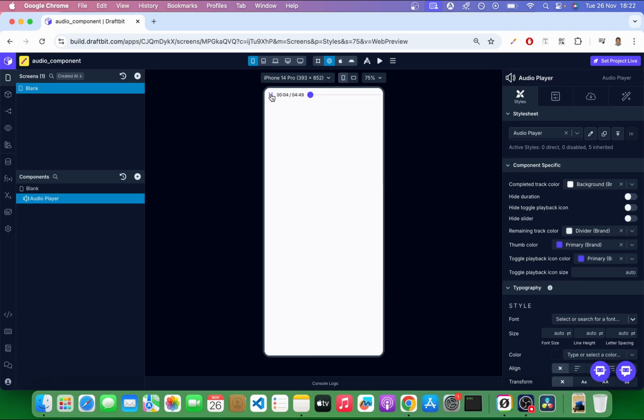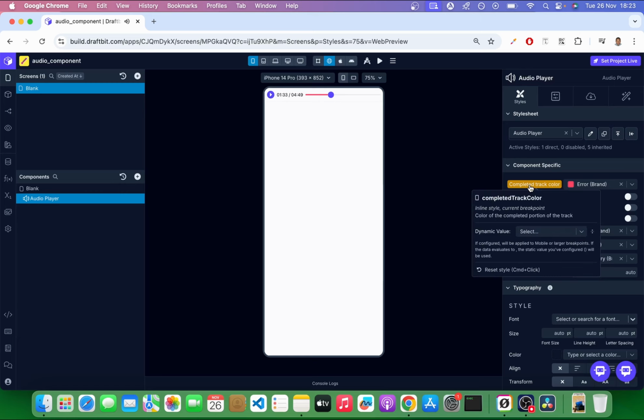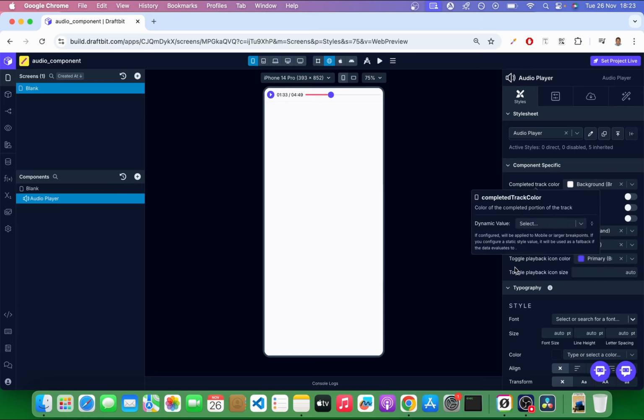So when we're playing this audio, let's say here, we're in the middle, what color do you want the completed part to be? Right now, it's just a background of white. But then I can say I want the color to be red. So as it completes, the color is going to become red. So now when I play and go to the middle, you see that the color of the completed part is now red. So that's what that controls. And then when we move forward, we're just going to be resetting everything back to normal.